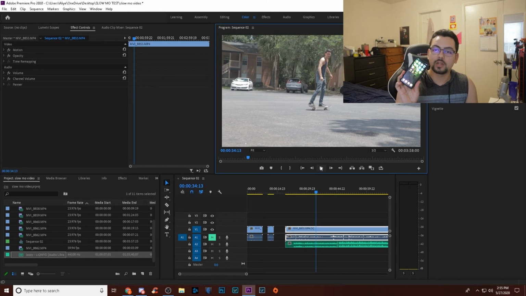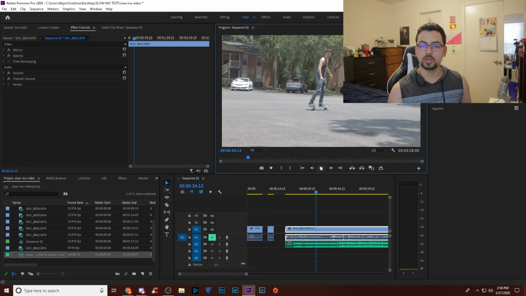Something cool that the iPhone 11 does is you can record in 120 frames or 240 frames per second. The only problem is this burst mode, so you don't have full control over what you want to slow down and speed up. It's just a 5-second clip or something like that, and it's automatically slow-mo. I mean, it's a really good slow-mo, it's usable. It's just you don't have the creative control to control what you want slowed down and sped up. So that's gonna be it for this video.